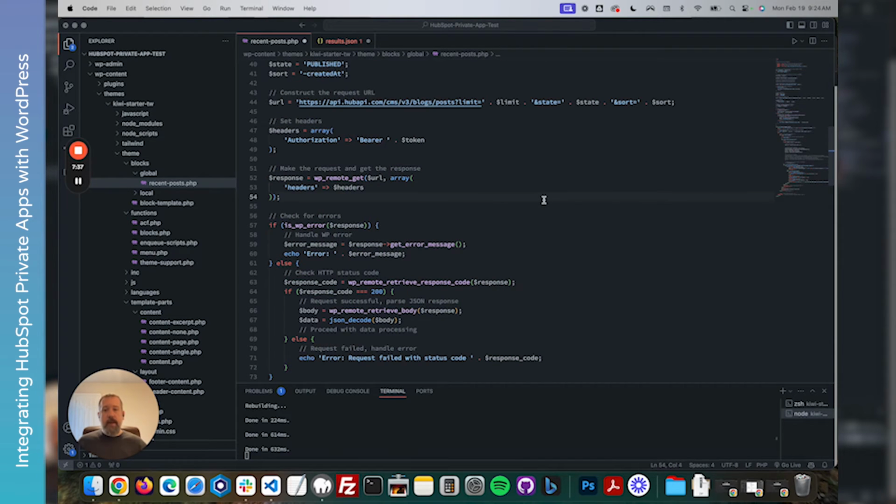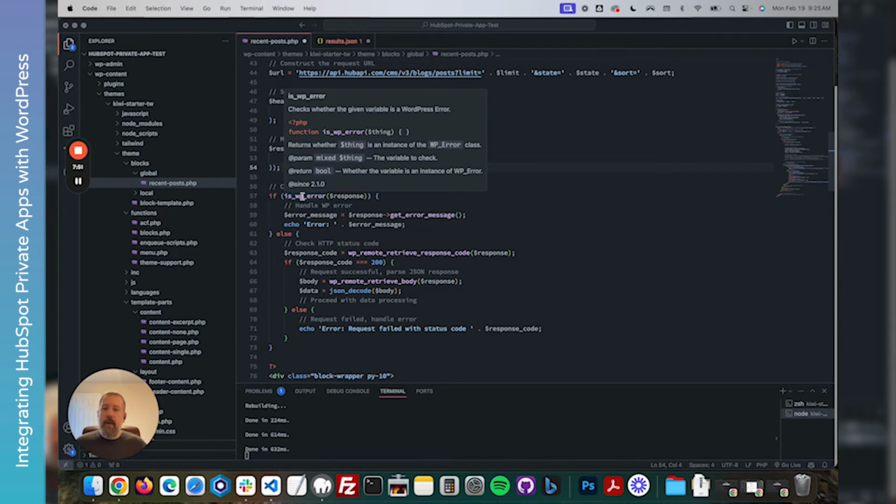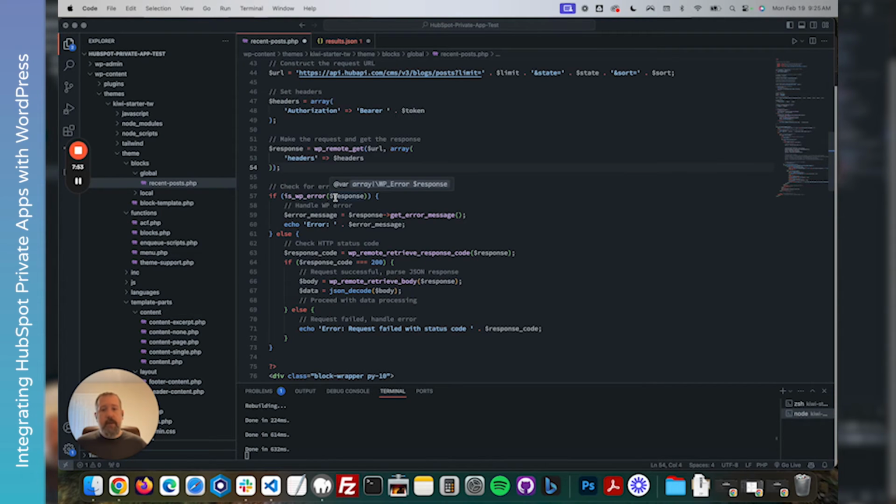Once we have the response back, it's always best practice to do a little error handling first to make sure that you're actually getting a successful response back. WordPress does have a function called is_wp_error, and you can pass your response to this function, and it checks to see if there's any errors in your request or your response back.